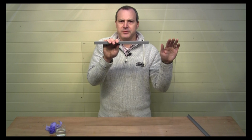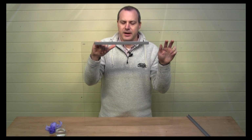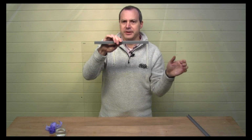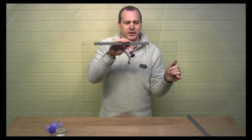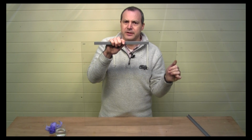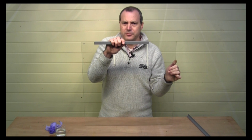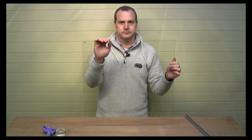Now we have to wait for it to dry so that the moisture underneath the grippy plastic dries out before we try and lift it by the handle, otherwise it will obviously come off. But once it's dry under there, then that will provide lots of grip to allow us to slide the handles back and forth. So that's the short one. We'll just go on and do the longer one as well now.